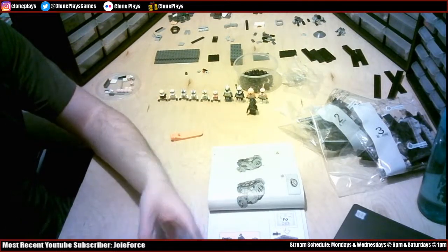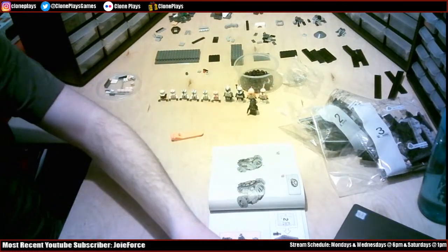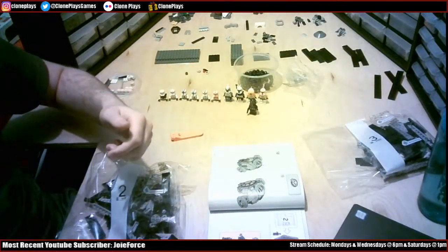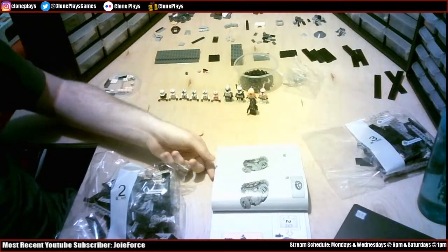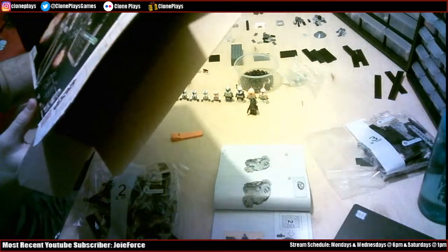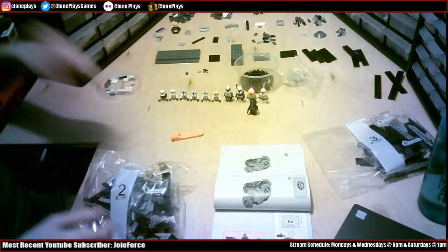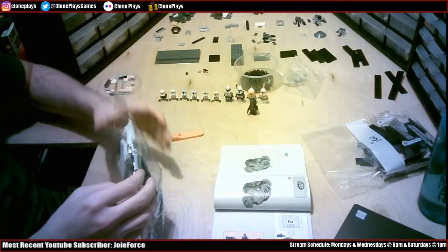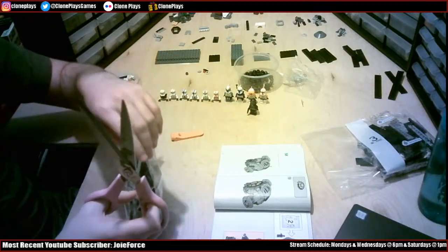So, all right, cool. We finished the cockpit. Now we gotta build the wings. For those who know, if anyone knows, is this droid's name actually correct? I believe on the box it said the droid's name in the set is NIL8. Is that an actual name of a droid, or did they just make that up for this set? Because I know back in the day when LEGO made a droid like this for the Death Star set, they just called it Death Star droid.